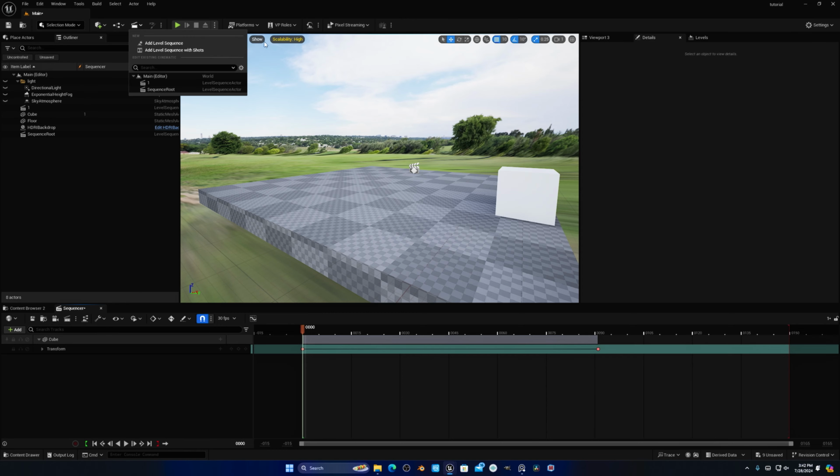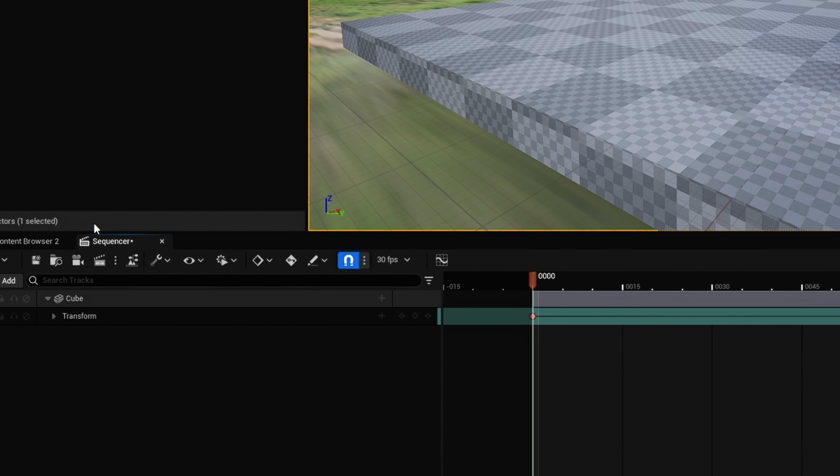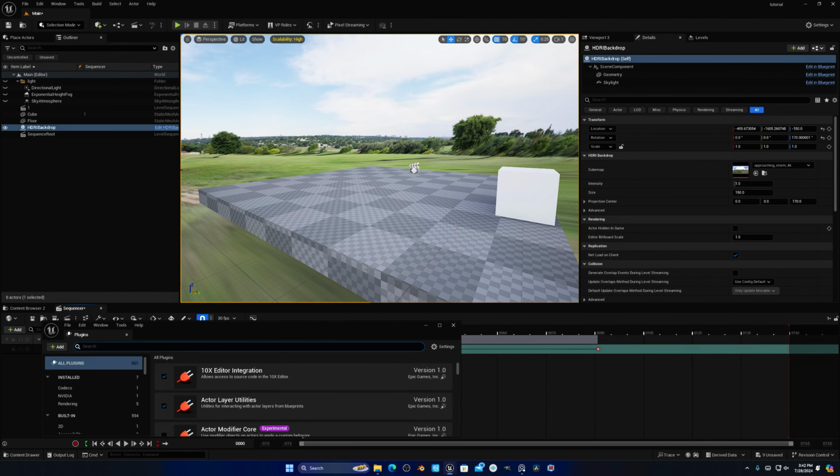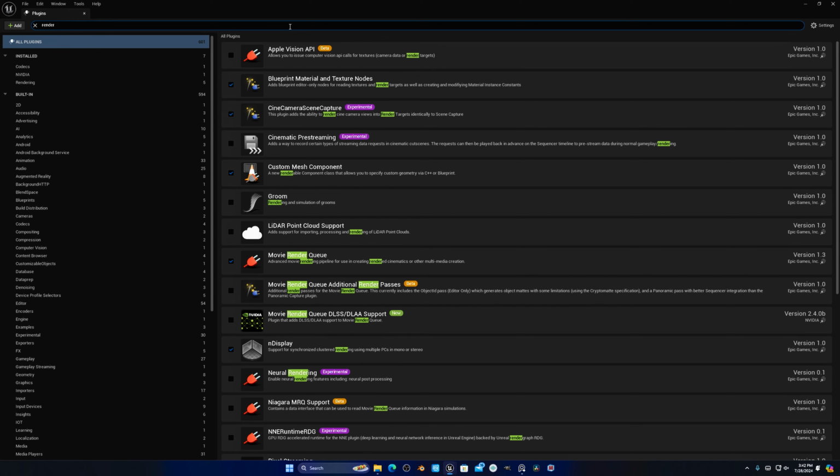So tip number 2 is, if you want to render something in Unreal Engine 5, you will get 2 options. The first one is movie render queue. If you click on this one, 3 dots, the first one is movie scene capture legacy and then second one is movie render queue. But if you are new to Unreal Engine 5, then this movie render queue option will not enable. You have to just go to your edit page, go to plugins, and then you will get this type of interface. Just search for render or you will get this option, movie render queue. You have to enable this plugin and you have to restart your engine.